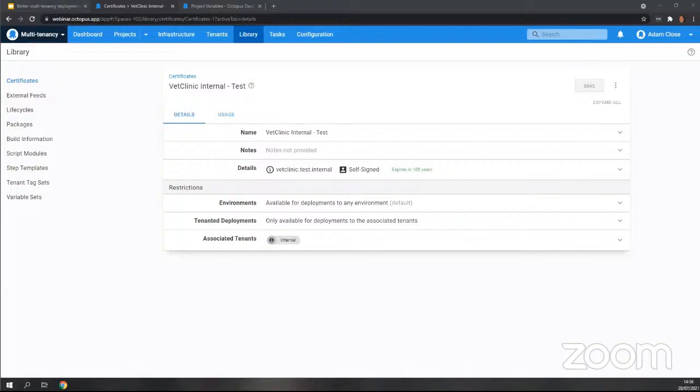And the reason I did it was just to keep all my variable naming conventions the same for dev and test, and put those guardrails in place for dev and test environments, as well as my customer tenants. But we could have used an untenanted deployment for dev and test. It works pretty much the same. I'd just have to add some variables into my project variables rather than my project template variables.